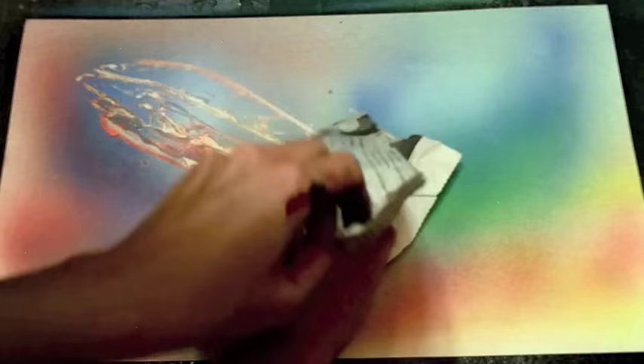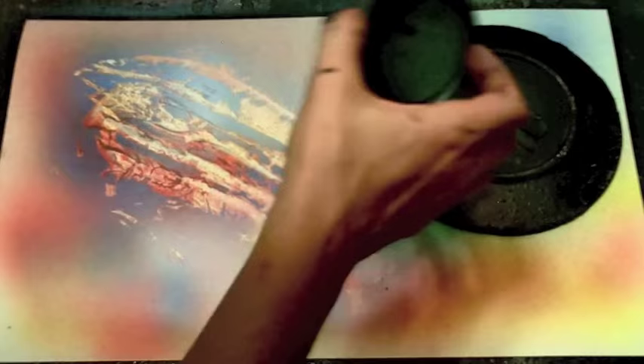So let's crinkle up our newspaper and brush it over and see what we come up with. You can use whatever colors strike your fancy, as long as you use light colors under darker colors. Crinkling that newspaper up and just kind of brushing it over, we have some nice texture. Once that's a little bit dry — I've let this dry a little bit, or you can dry it with a hairdryer. If you're painting outside, it'll dry real quick.